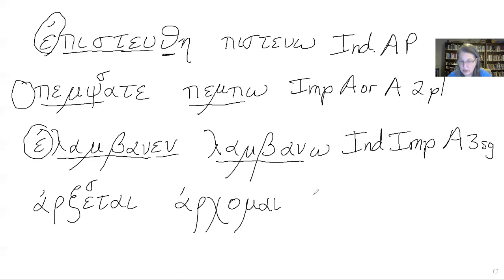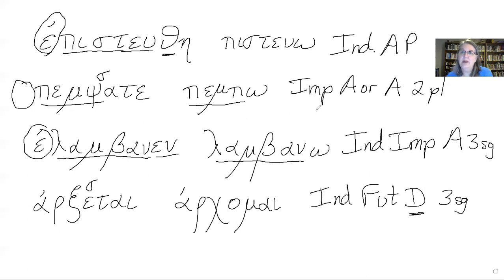And the way we're going to parse it for this class is we're going to parse it as the indicative future. And here we're going to put a D for deponent. So whenever you come across a deponent verb in the voice, go ahead and put deponent, and we'll talk about that in a little bit, what that means as far as meaning goes. And then the atai ending is a third person singular.